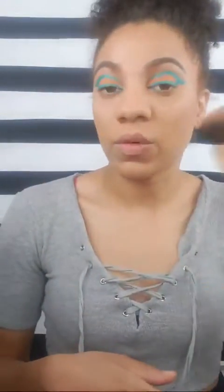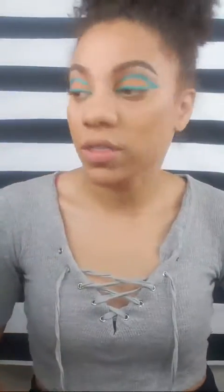And I like the shape of my jawline. I don't often go down here. It just depends on what look I'm going for. Right now, I want, like I said, the contour to be the focus. So I'm going to stop right here on my contour. If you end up watching this later and you want to follow the graphic liner tutorial, you can. You can do whatever you want with your concealer for sure, or contour.